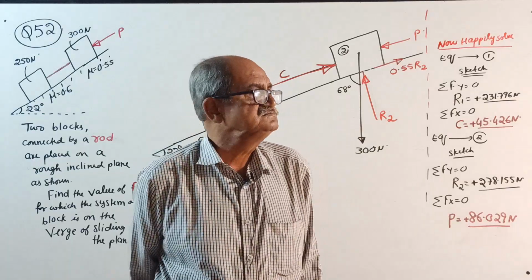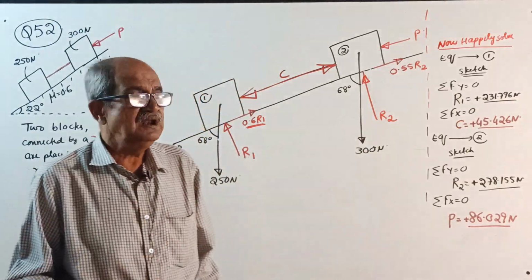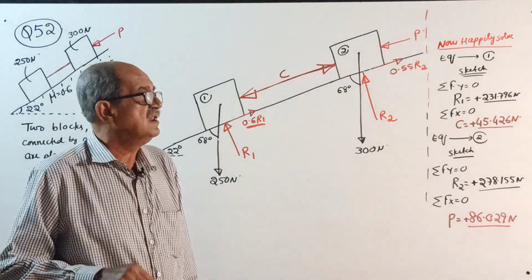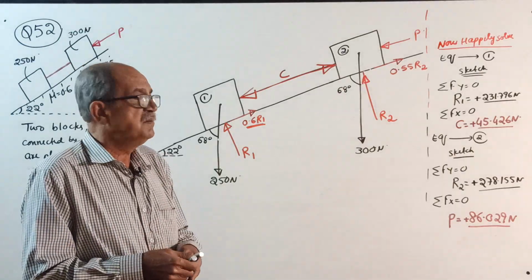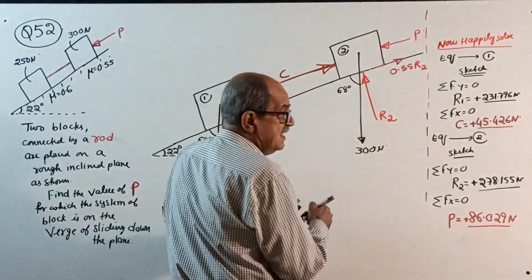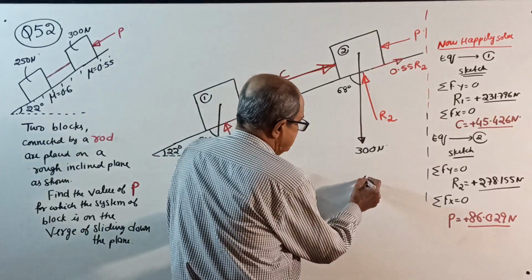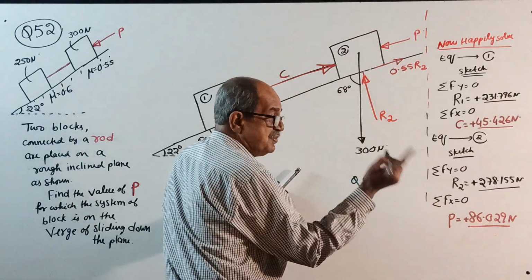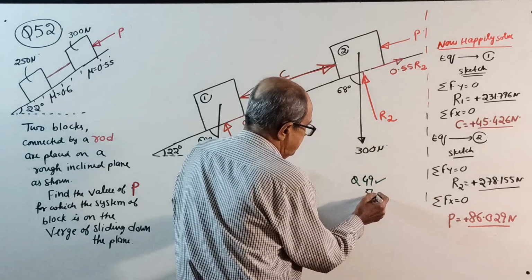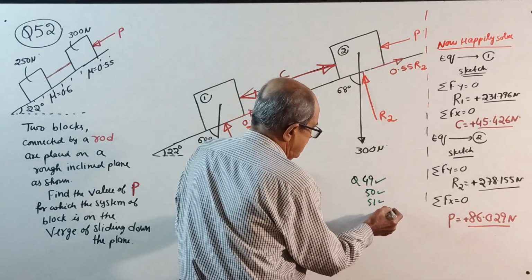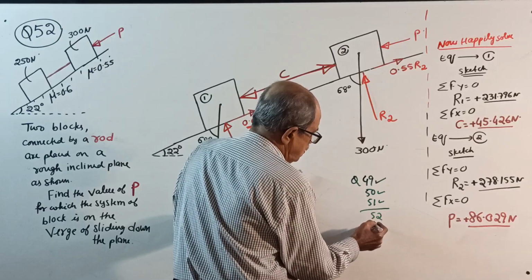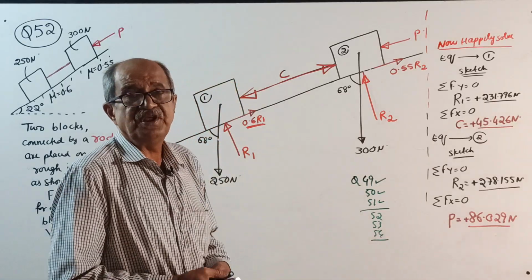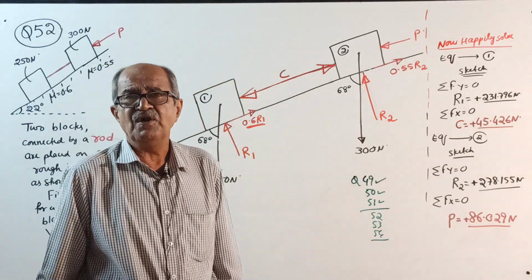Welcome to all. I am continuing with the 2-block questions. Now I will tell you what you have done. Question number 49 was already solved earlier, and questions 50 and 51 were done in the previous-to-previous class. Now 52, 53, 54. Total 6 questions are there, and all have different concepts.